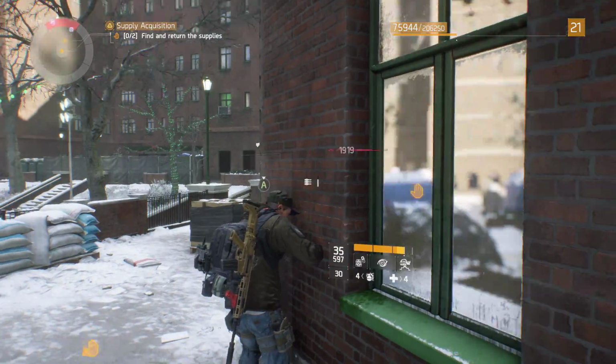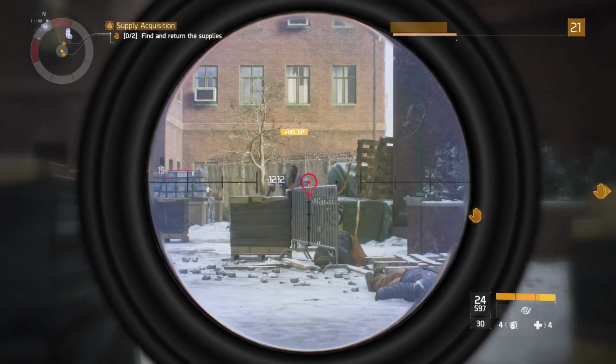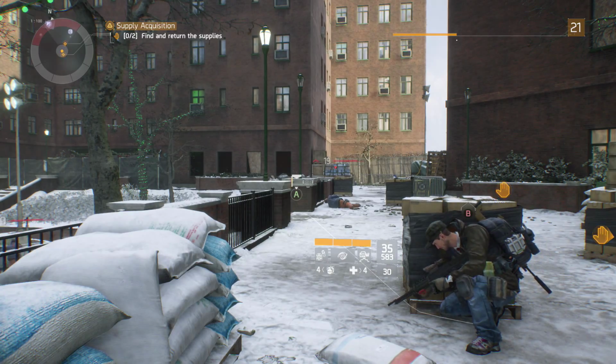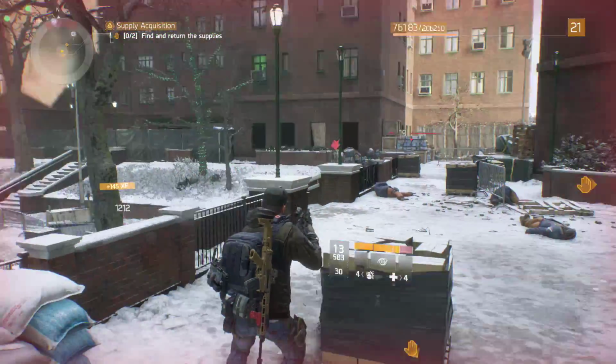Or let's say you're in cover and you're trying to get out. Sometimes the cover system almost glues you to whatever you're covered in and doesn't allow you to move from that. And once again, speaking from experience, a shotgunner came up behind me when I was trying to roll out, but sadly the wall did not want to let me go, and I died because of this.